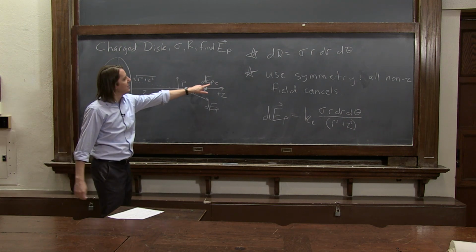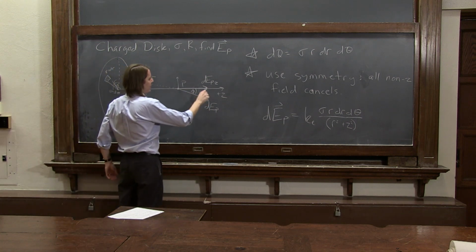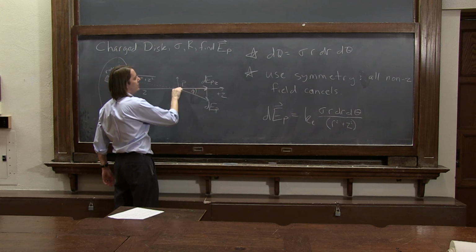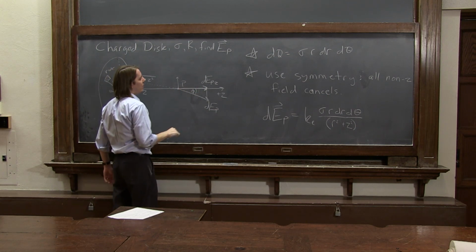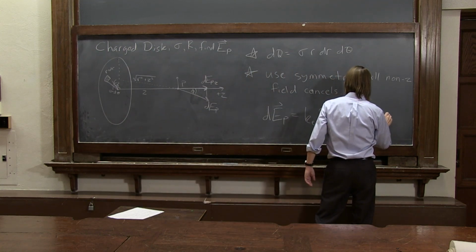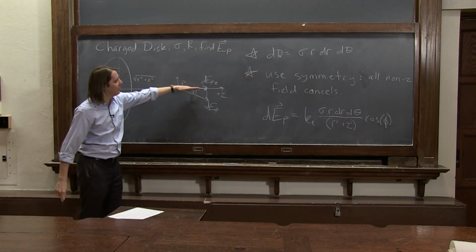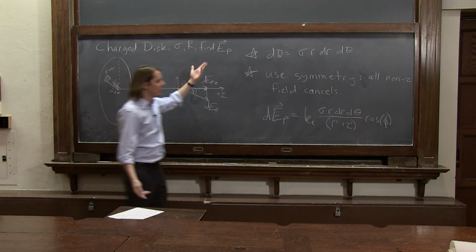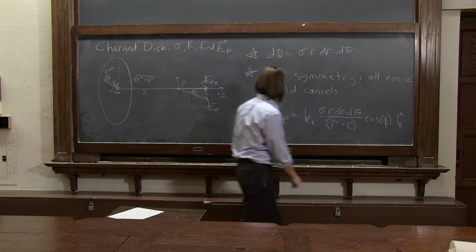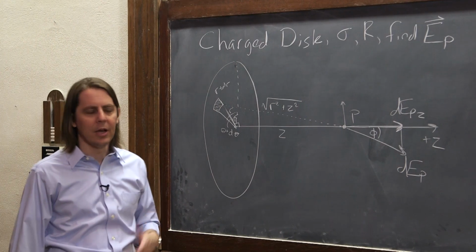And now we need the z component. Okay? So to get the z component, well, it's like there's some this way, there's some down. It's the cosine of this angle. It's the adjacent, and there's the hypotenuse. So cosine of phi. All right? So that gets us all the way down to that. And then the direction is all we need. Since we called it the z-axis, I'll call it k hat. All right? So there, we've successfully set up the dE_P. Now we just have to do the integral.